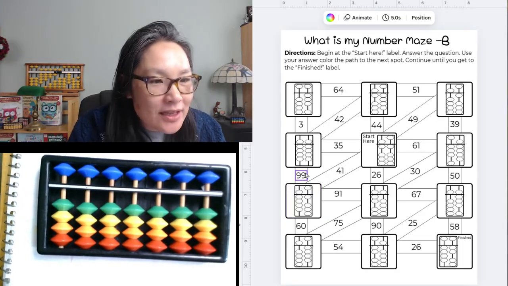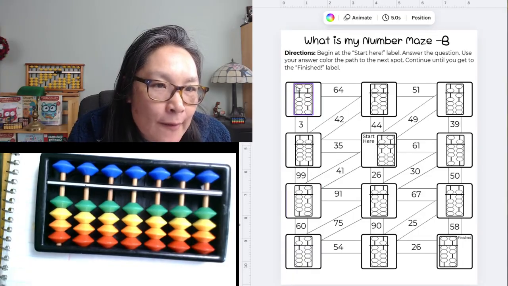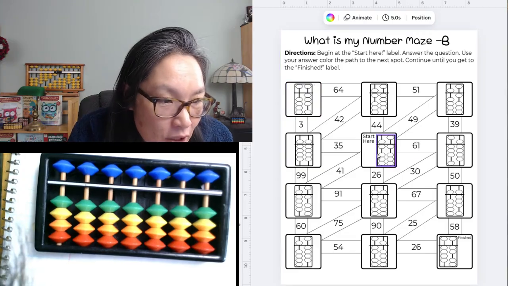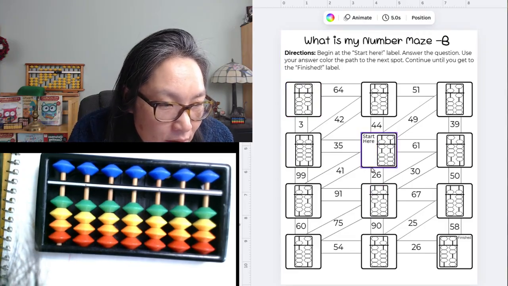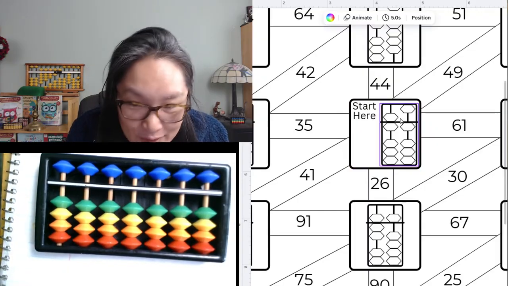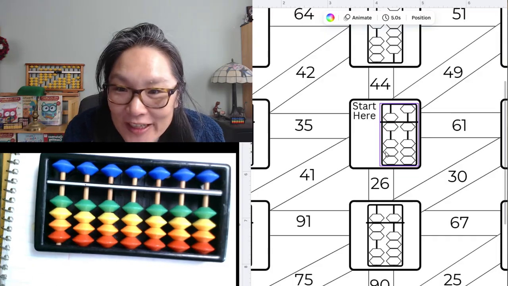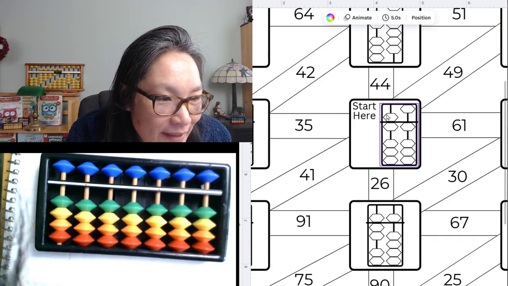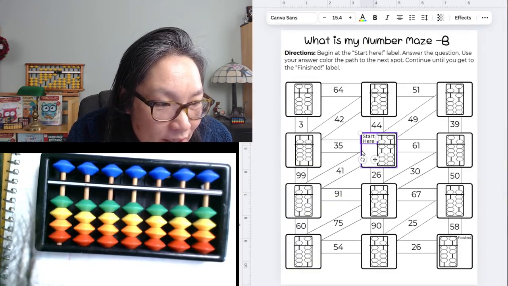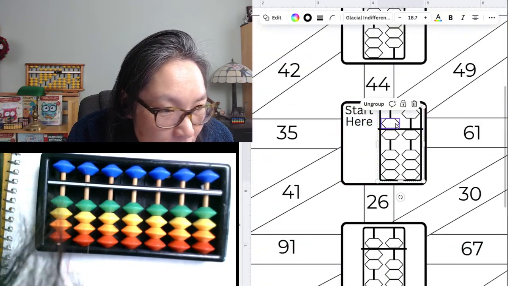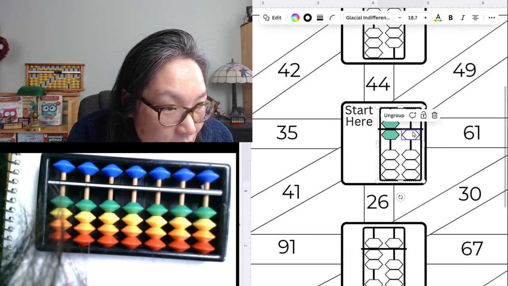But yeah, this was going to be part of it, because everything was about learning how to read the abacus. So if we started here, okay, good. I'm so happy. I was wondering if it would be possible, because that's one of the things. Thank you for the follow, Manny. So this is where the start is, right? So now we got to find it. So let's see, 60. So this is 61.